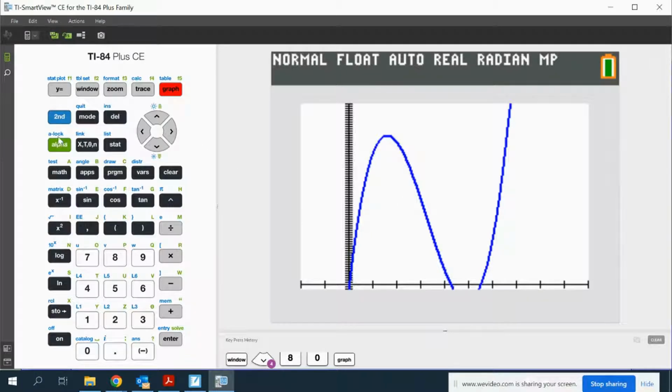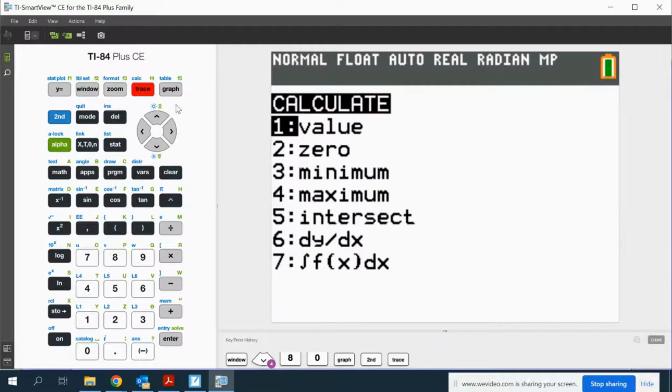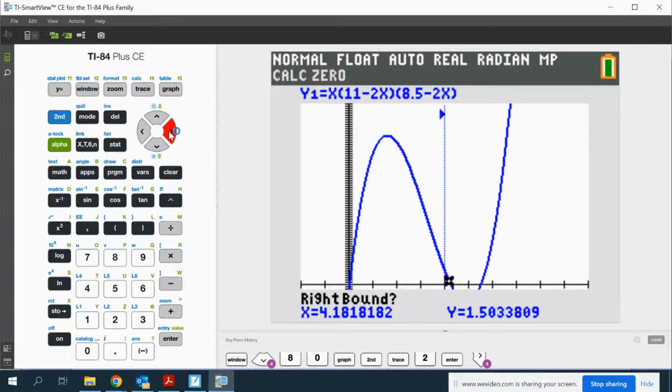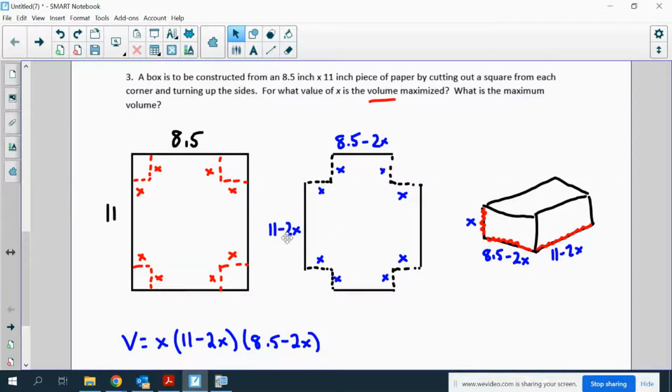Now, one thing that I want to do, since I'm trying to find the maximum volume, and this curve represents the volume, I'm going to want to find the maximum. Notice that this goes off to infinity, but I'm not going to deal with that, because if I look at this 0, what I find with the 0 is it's at 4.25. And that makes some sense. After 4.25, I start getting into negative volumes, which don't make any sense.